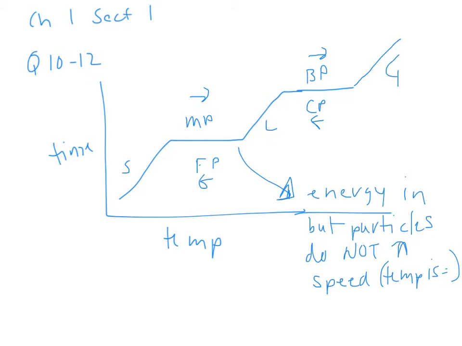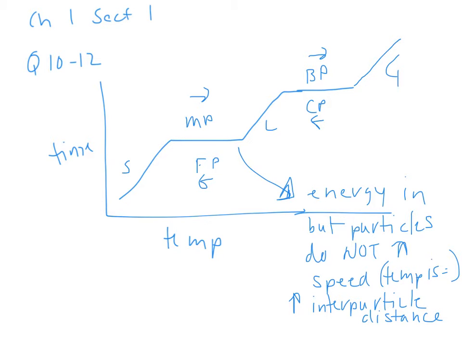So if the particles had more speed, the average kinetic energy would increase, and we'd see an increase in temperature, but we don't. So where's the energy going? Instead, there's an increase in the interparticle distance, which is what's needed for the phase change to be complete. From a solid to a liquid, those bonds have to stretch enough for the liquid to be able to flow or move. And from a liquid to gas, now they have to stretch enough that they break free, and the particles are no longer close enough for the intermolecular force to affect one another.